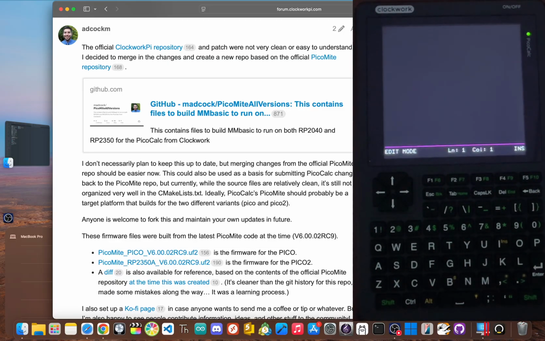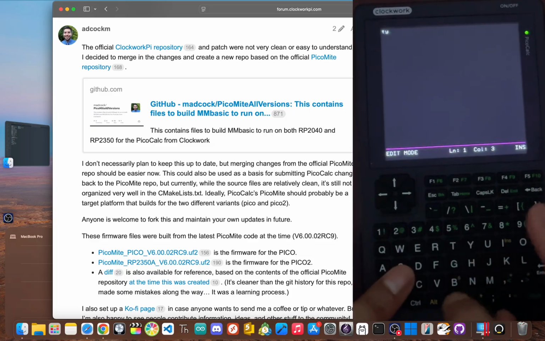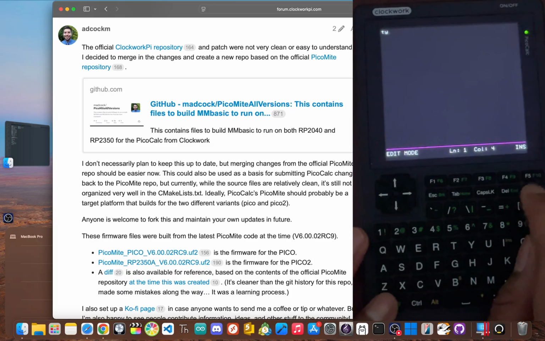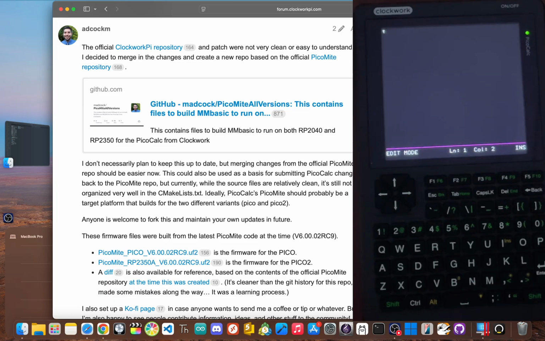And you're in a basic on-device editor. Then you can write your code, hit a function key to save and exit, and then type run, and your program is off to the races. This loop of writing, running, and fixing your code all on the device itself is super satisfying and immediate. It really feels like you're talking right to the hardware.